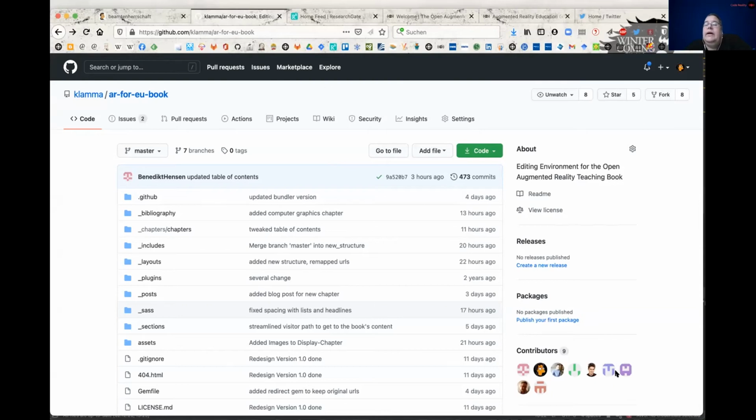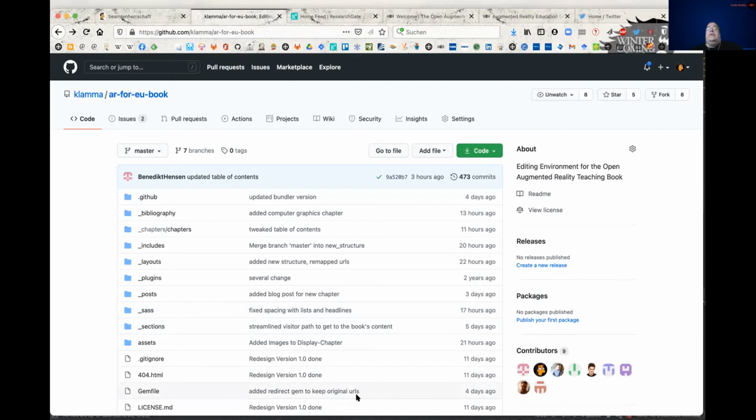Perhaps many of you already know that GitHub is not only for creating cool open source software projects, but also for open educational resources like interactive books we have done. So how do you do that? It's like developing a piece of software.